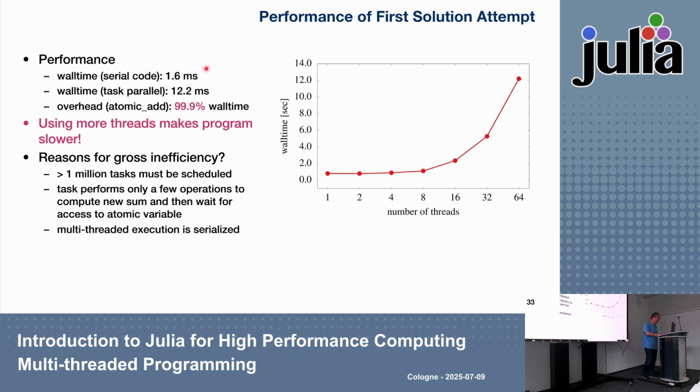But anyway, if you measure the performance, you will see something very strange. This is not speedup. This is the total runtime. The single-threaded Julia code runs the fastest. And with more and more CPU cores, you have more and more problems. The multi-threaded Julia code runs much slower. Why? There are lots of lines to read, but I can explain this very simply.